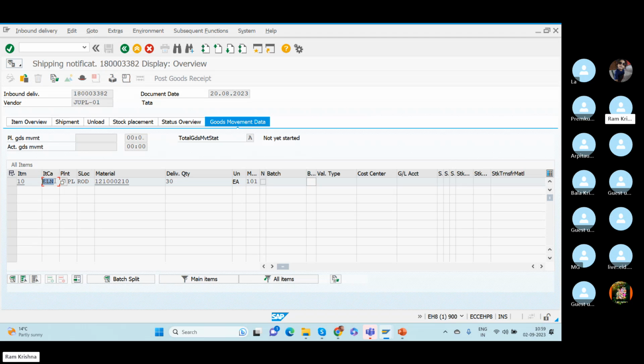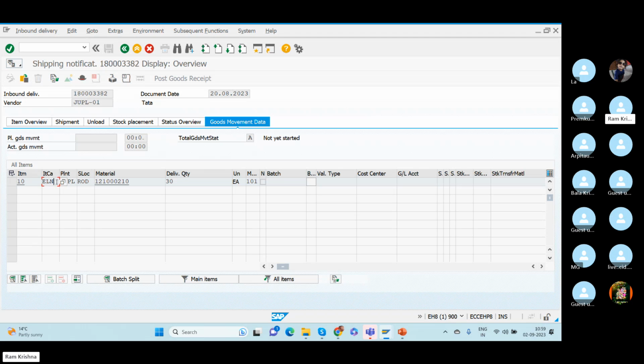Everything is right, but what is the base to trigger the item category or delivery type? The base is the movement type. We are not going deep into movement types here, but remember that movement types play a key role when you are working. What we will discuss now is the item category and the delivery type.